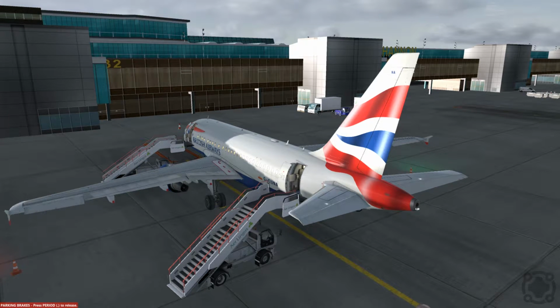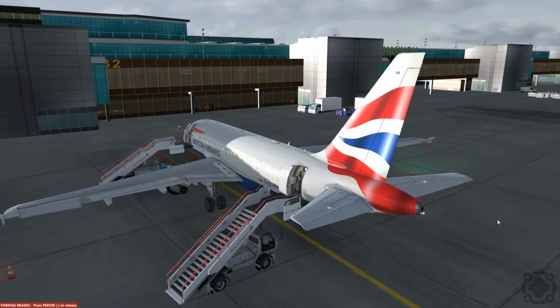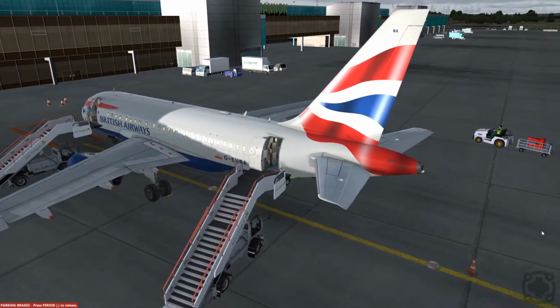It's time for part number 2 of our flight to JFK. We are sitting in Shannon, Ireland right now in our first stopover along the way to JFK. Of course, we're in the A318 doing Speedbird Flight 1, one of my most favorite flights. We are going to do the long Atlantic crossing today in this little bird. Yes, it does cross the Atlantic. Yes, it's only about 35 seats. It's a very fantastic little bird for crossing the Atlantic on a daily basis.